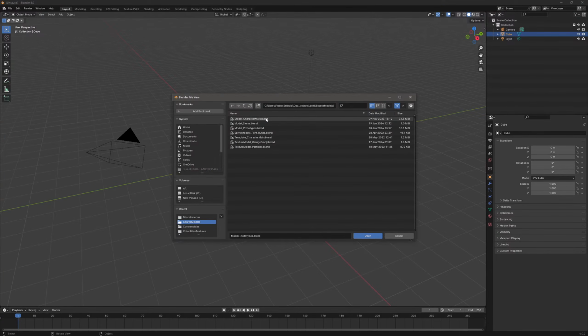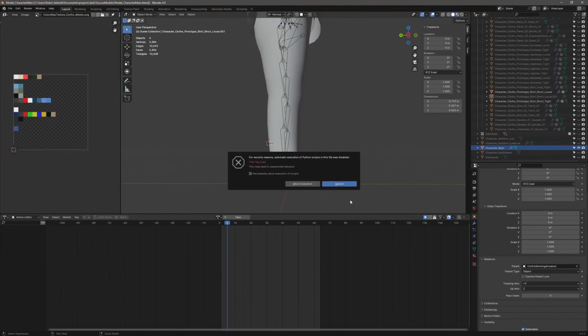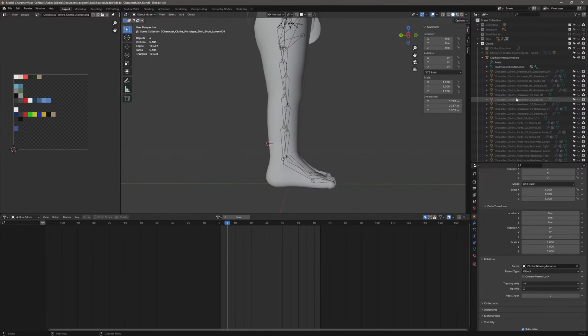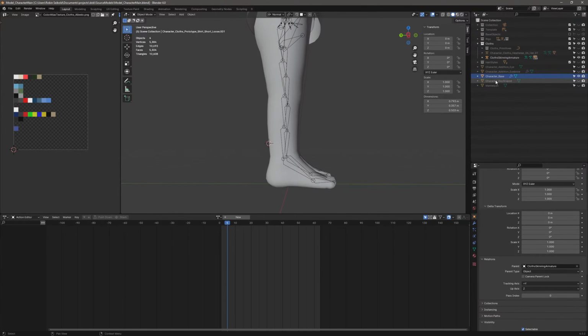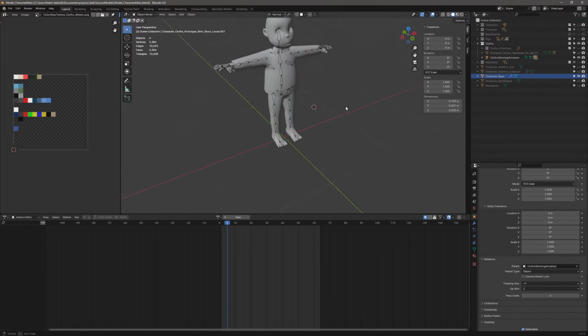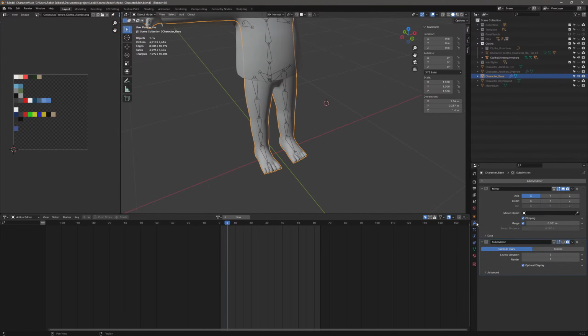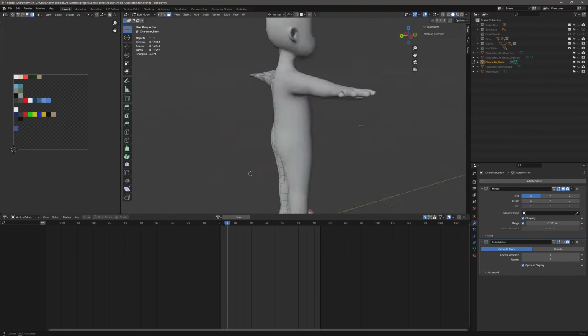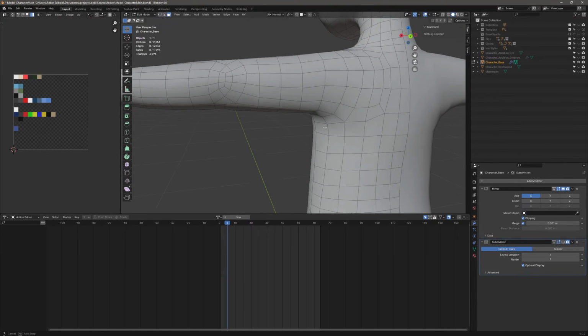I went with the same topology, I think. Let's see here, character base. Is this the one I want to do? Yeah, we have subdivision here, but let's... So I went with this pattern right here.